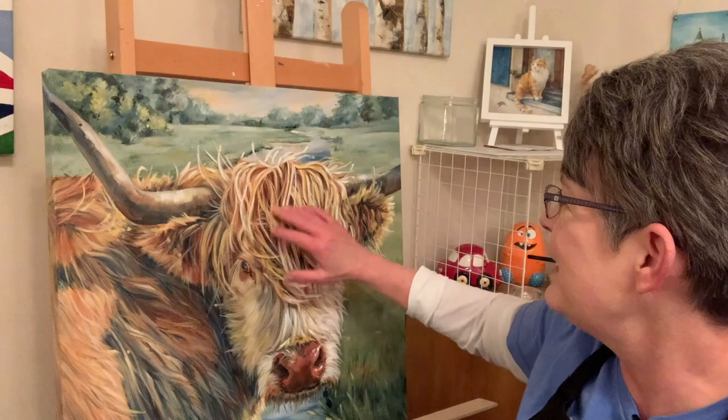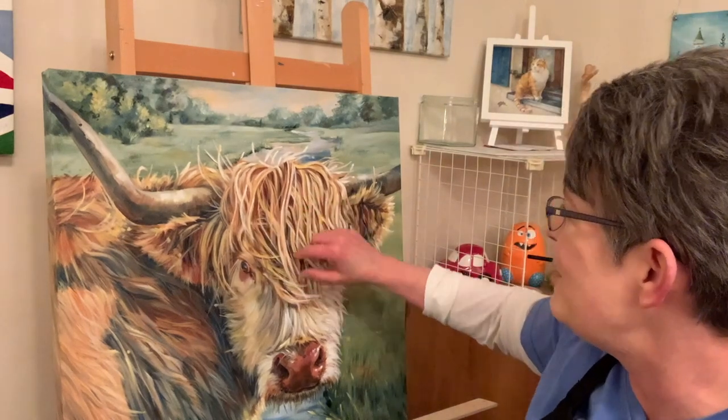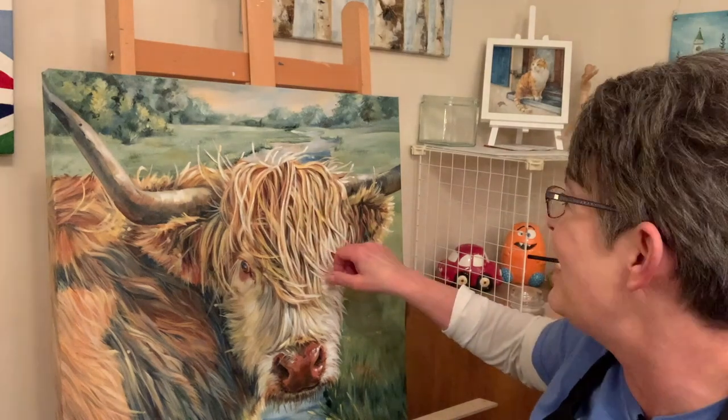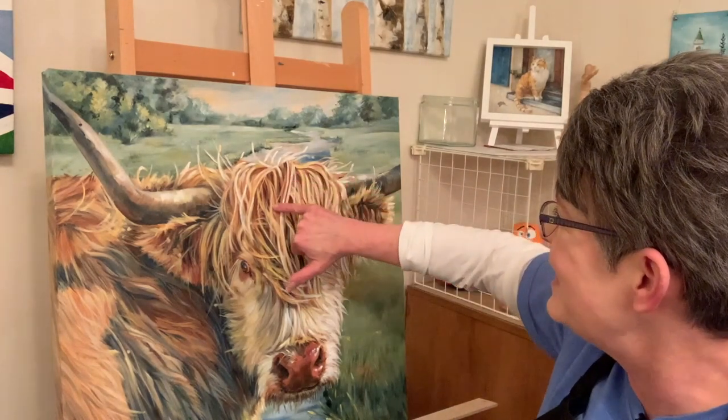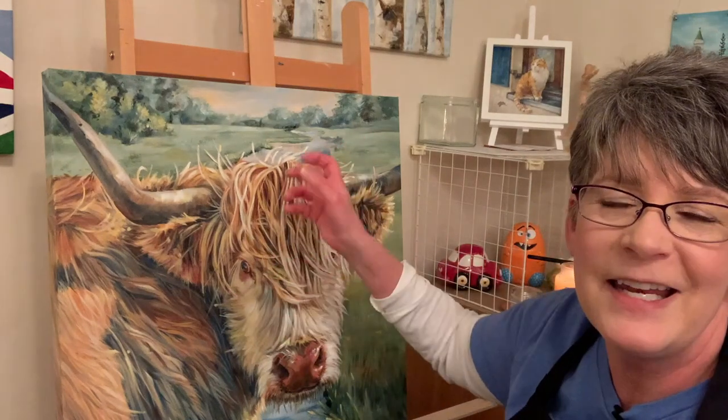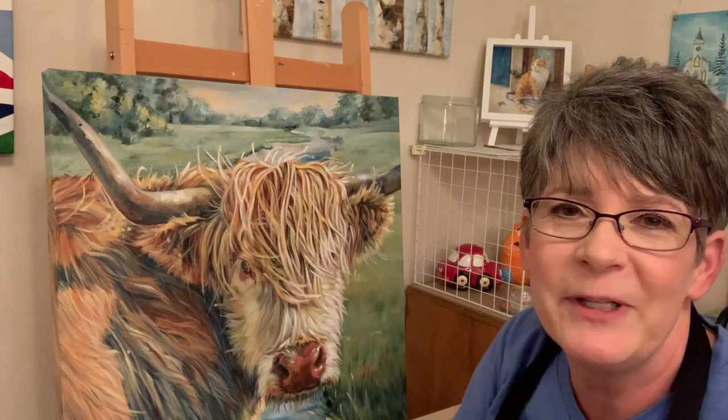It takes a while. I paint the shape of the shadow, and then I kind of paint some of the hairs around it, and then I change the direction of the hairs, and then sometimes I put in an extra wild hair that isn't even in the reference photo. And I just kind of keep building up and down until I'm happy with it.